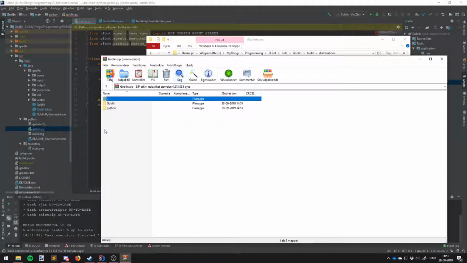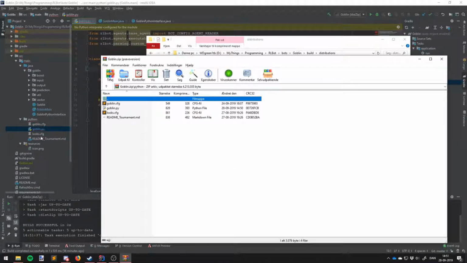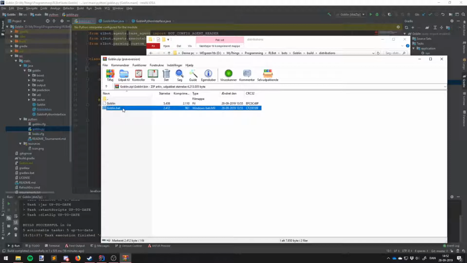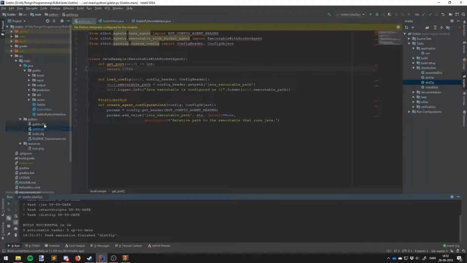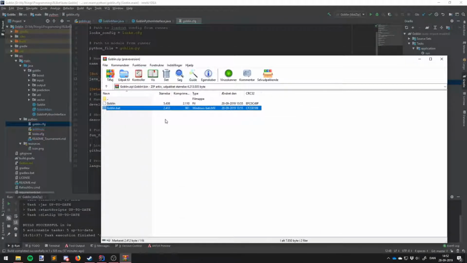If we look at what's in here, you can see we have our Python part again, which contains all the files that are also over here, and then there's the Java part, and in here there's a bat file, which is the one that starts up our bot or the Java side. You can also recognize that this path is the one that we wrote down in our goblin config here. If we weren't doing development, the RLBot framework would start the Python script, which then lets the framework know that it should run this bat to start the rest of the bot.